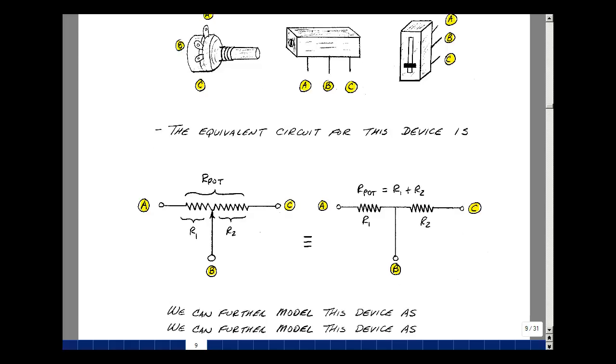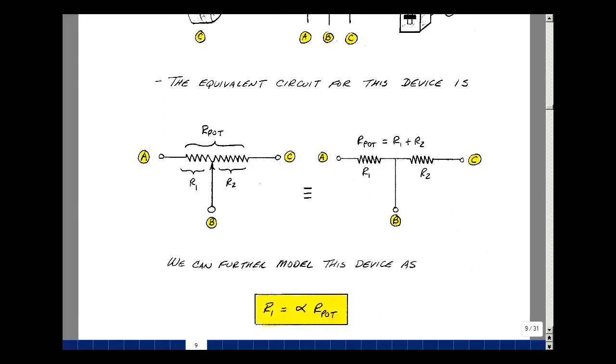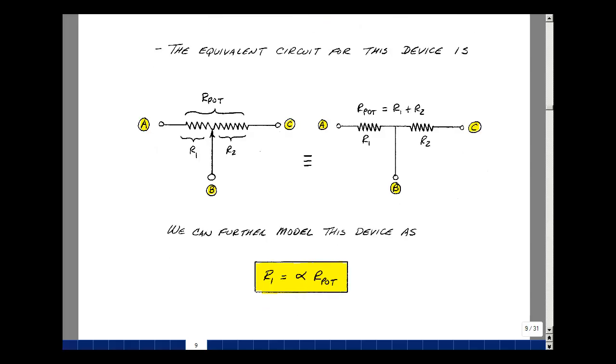Now, we could write R1 as a fraction of the total resistance of the pot, where alpha is a number between 0 and 1. On the pots in the middle, we have half the value of the total potentiometer resistance. If we're a quarter of the way, then we'd have a quarter of the resistance. So we're going to model that as our formula for the potentiometer, to allow us to do some calculations. We have the value of R1 expressed as a percentage of the pot. Let's solve for R2 given this equation and the fact that the pot is the total resistance.